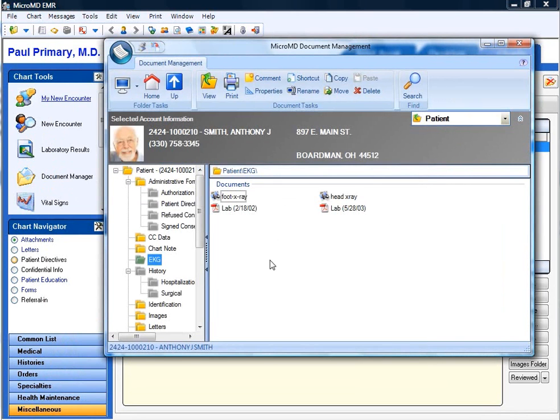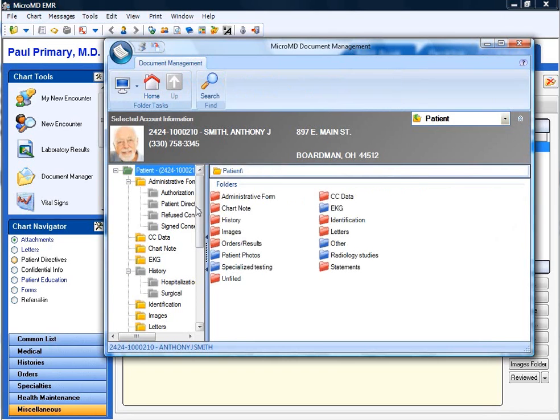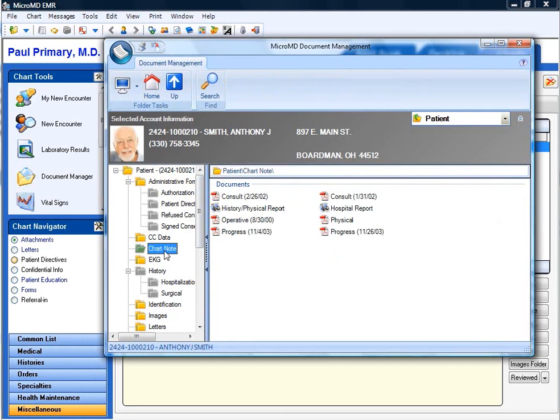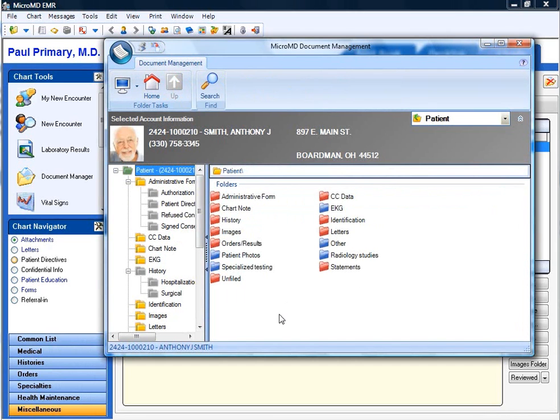The next thing I'm going to show you are the icons up here. We have the little icon that looks like a computer, and when you click on the drop down, you can change the way your icons here are displayed by clicking on these. The home button, when I click on it, takes you back to the top, or the original view. The up button, let me go into one of these items, and up will just take you to the level you were just previously at.